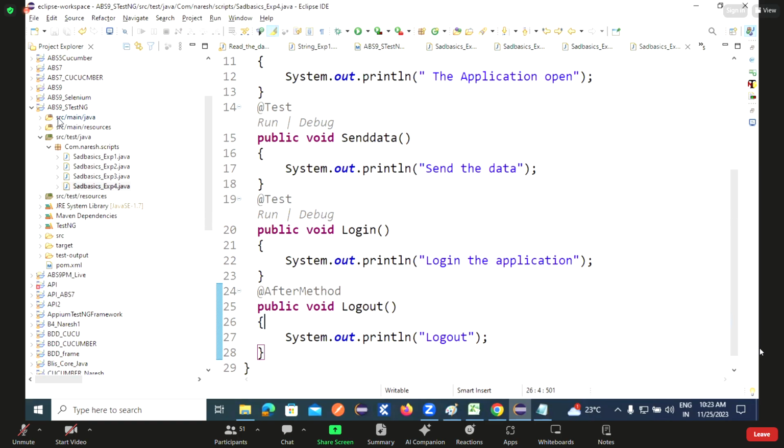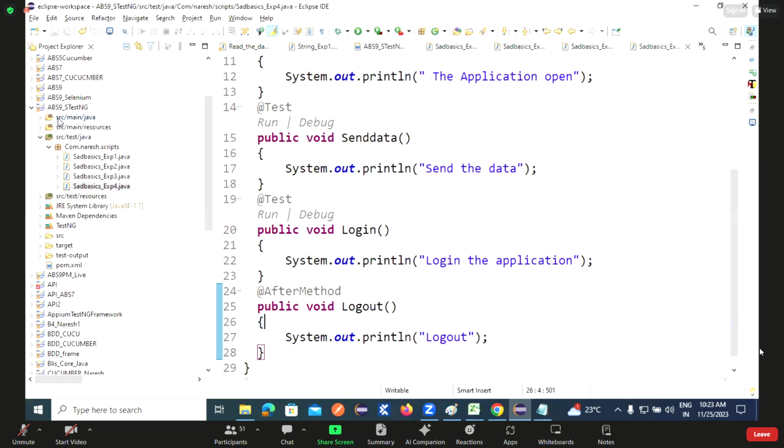Next line. Once we provide the dependencies, we need to clean the Maven project. Clean, underline.